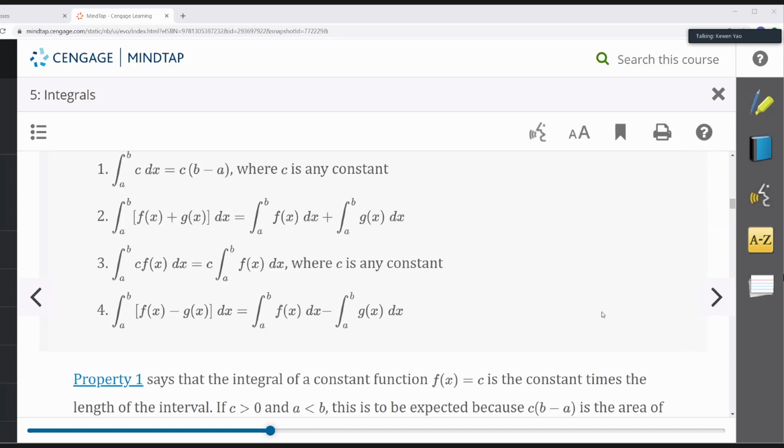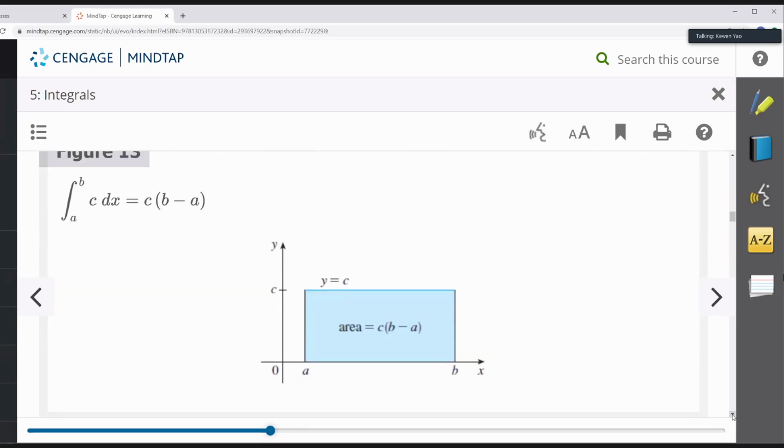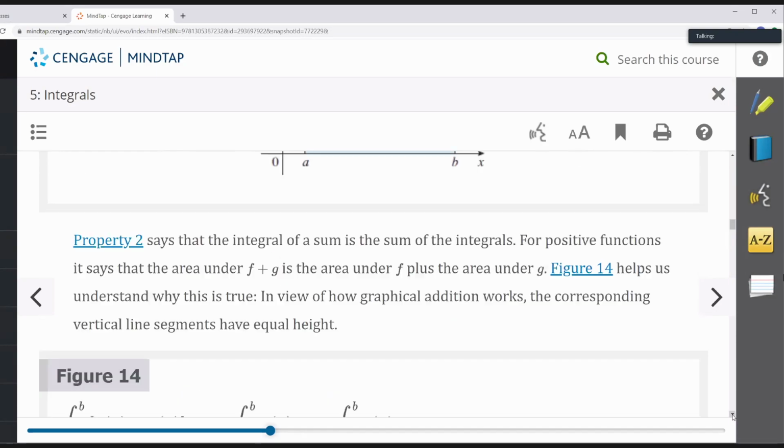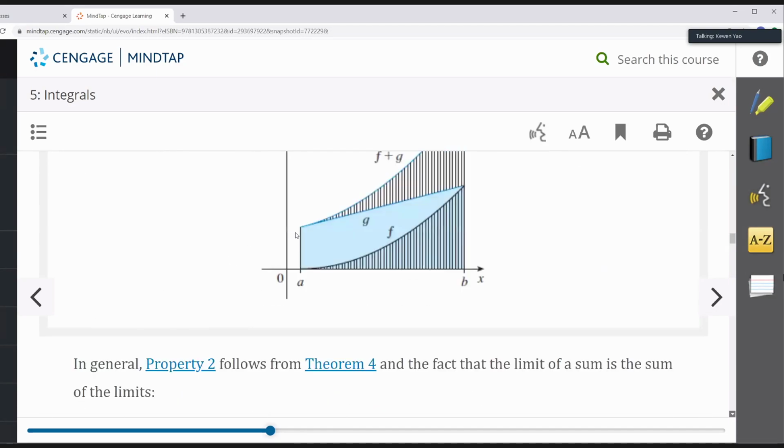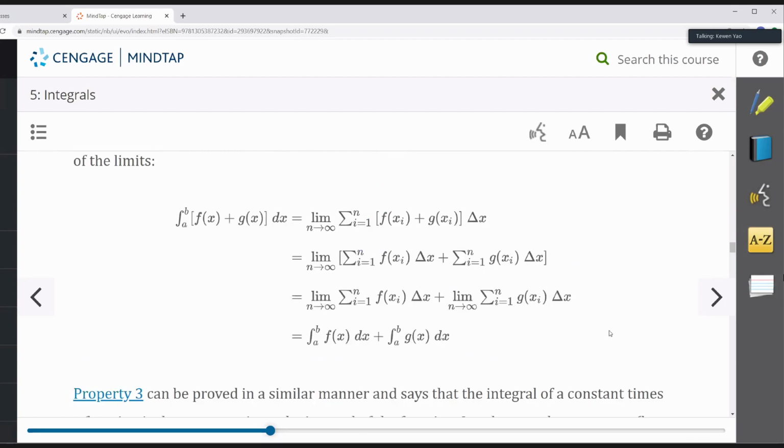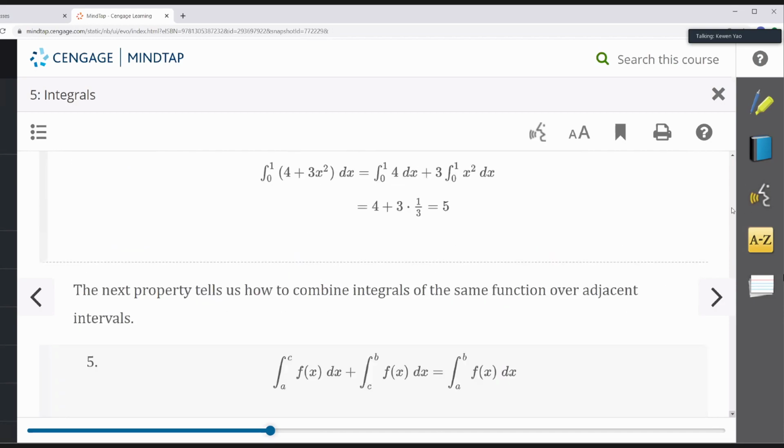Clear. Everything is very clear now, right? Now you can do some examples. I have shown this for you. This is a rectangle. This is the proof for part 2, by using the limit of the Riemann sum, which the man has just shown on the video.